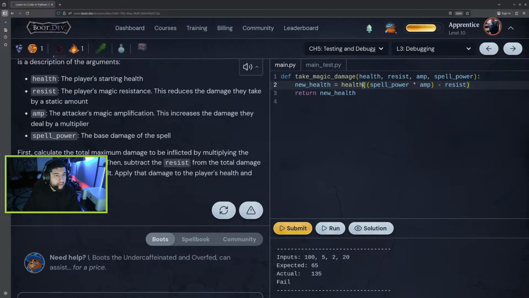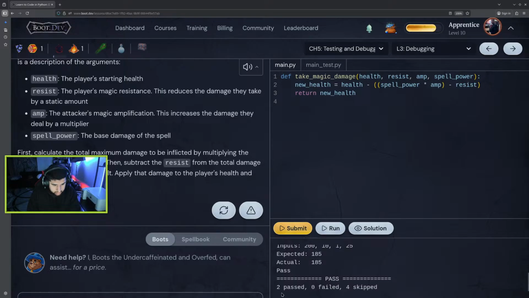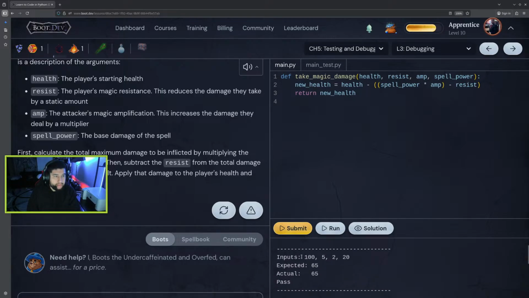So health minus the spell power times amp. So these get multiplied, then subtract the resistance, and then subtract this from the health. Let's see, 2 passed, 0 failed, 4 skipped. Now it works. Alright, so you just have to make sure you play around with the parentheses and put it in the right order so that it makes sense mathematically.